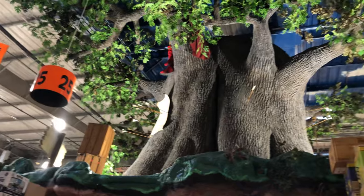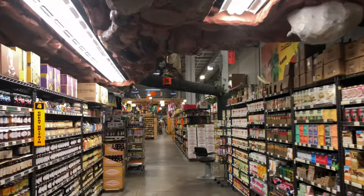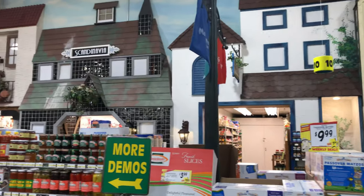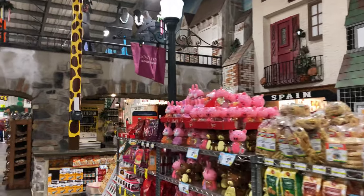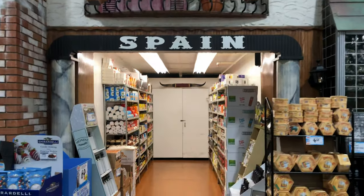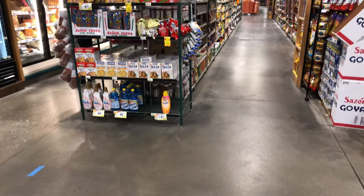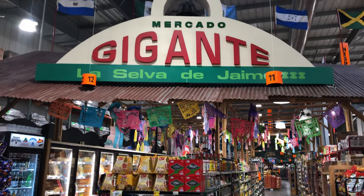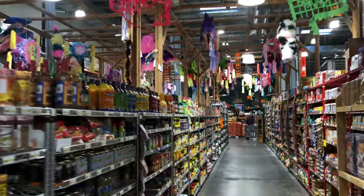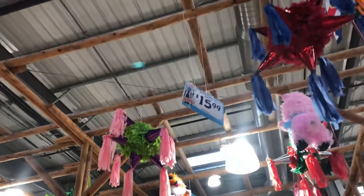Here's the back side of the forest — look at that, there's a huge horse up there. Over here they have all kinds of different sections decorated like European towns from different countries. There's a little room for Greece, there's Scandinavia, and Spain, and they carry all kinds of products from those different countries. Mexican food anyone? I absolutely love Mexican food just about as much as the British section — it's definitely very festive. You can even buy pinatas for $15.99.